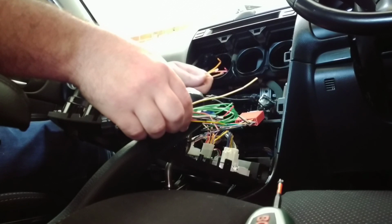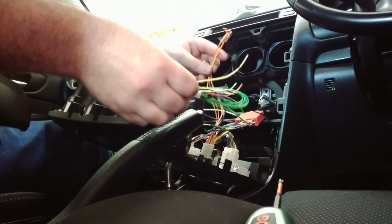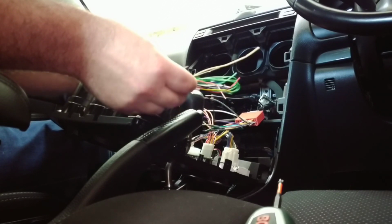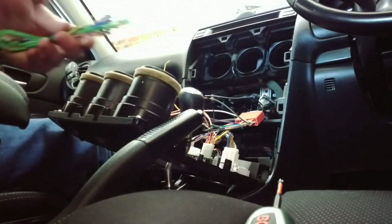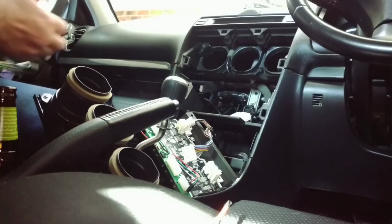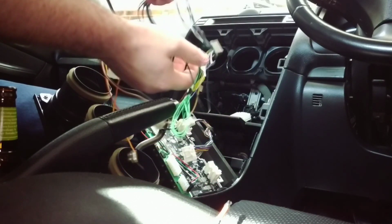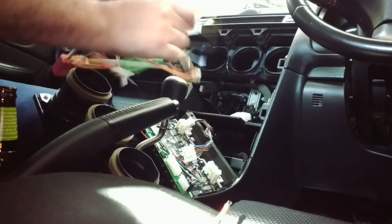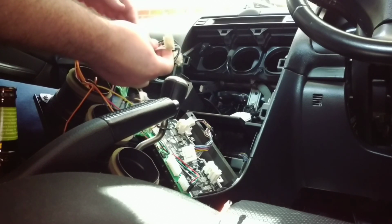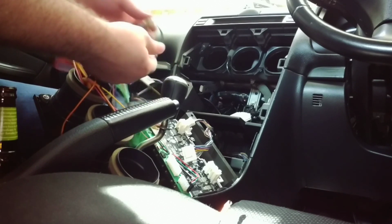So I won't bore you too much with this stuff. If you've ever wired a stereo before, I'm sure you'll be able to figure it out. So we'll come back when it's all wired up and we'll be ready to put the stereo in. Okay, welcome back. We have the wiring harness ready to go. As I said, everything's all color coded, so it should all be straightforward. Here's my little wiring blocks. I like these things over twist and tape, and they're easier than soldering everything together.